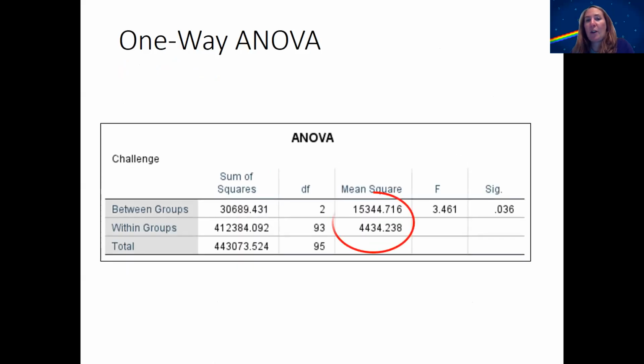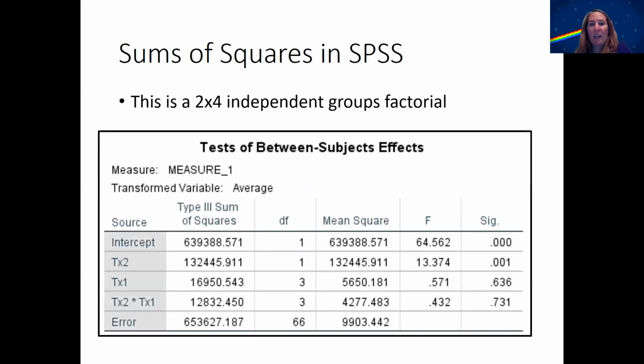Okay, so remember here, we're looking at this. This is what our calculation is, and this is how our equation works. This is our between groups divided by degrees of freedom, which gives us the mean square. Then this divided by this, which we get this. If we divide this out, we get our F value. And then again, if we came here, this is our equation where we have the same thing. So this is our error term. This is all of our subjects that we had. So this is our random error. And then this is the sums of squares for each individual main effect and then our interaction.